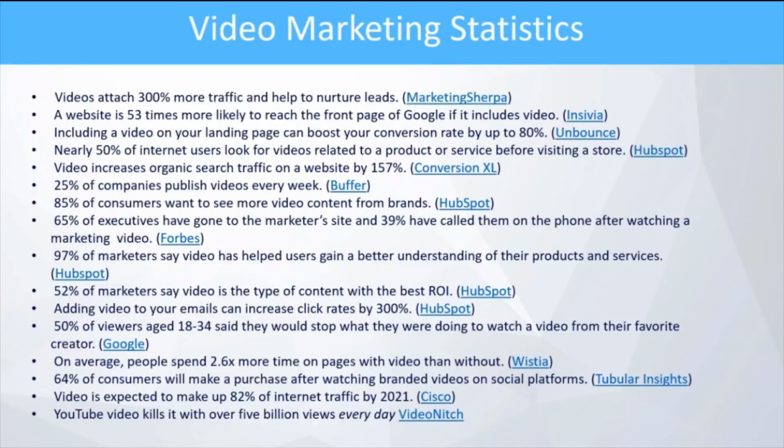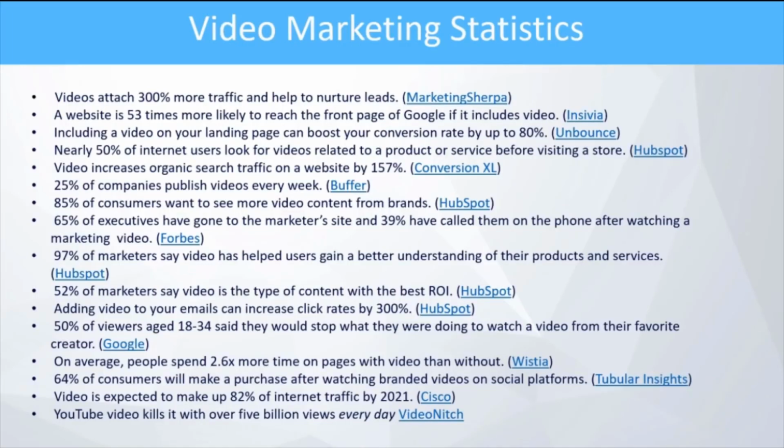On average, people spend 2.6 times more time on pages that have a video than on pages without video. And 64% of consumers will make a purchase after watching some kind of branded video on social platforms. So if you're selling something, you need to be on social platforms with a great video done in the video wrapper. And I think we talked about the last one.